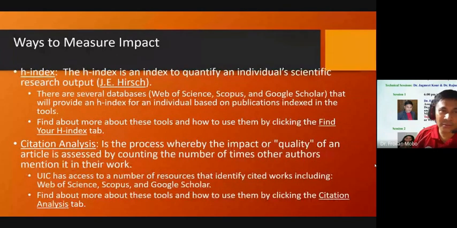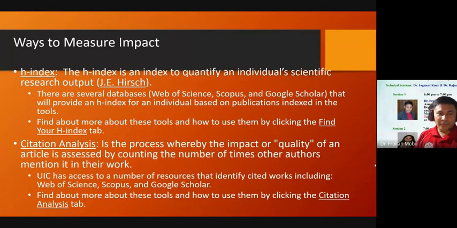And ways to measure impact, of course, you will be able to check the H index. You would be able to get citations from there. And most important of all, you will be able to meet friends that will build up the research community.